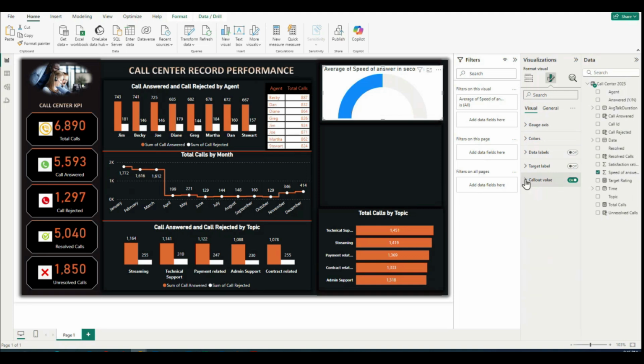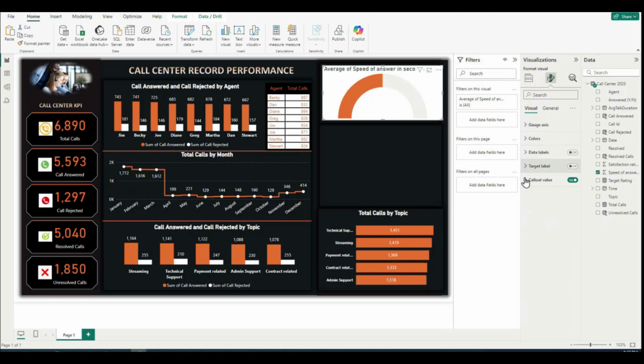Awesome. Let's fix the color for this gauge visual. Let's go to the fill color. Let's go with our preferred color. This is looking great. The target color also. Well, we are not seeing the target, but let's be standard. Use the standard approach. So even this part is done.